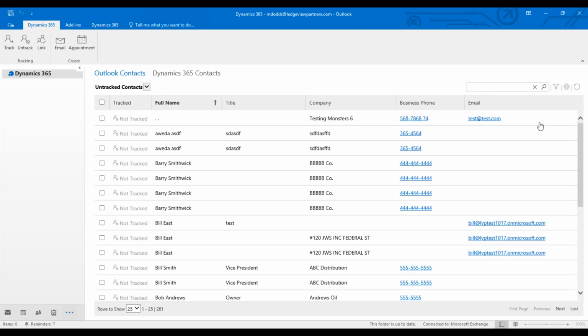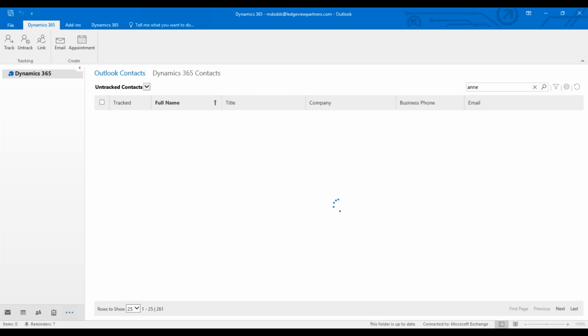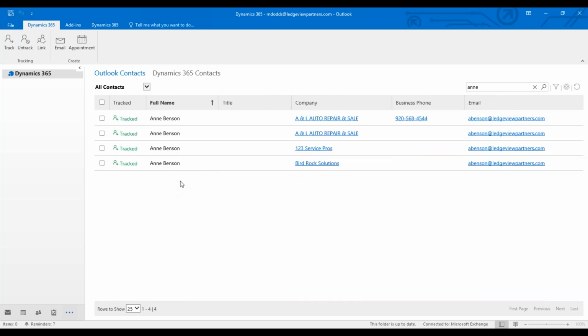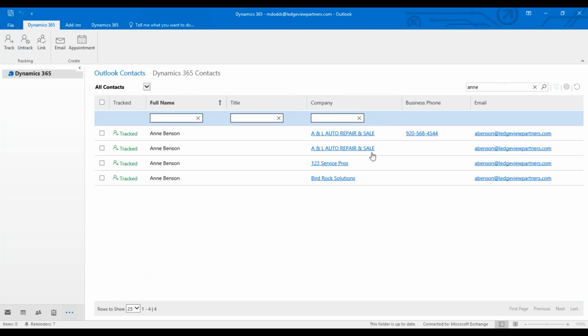Here, you can come in and search. If I wanted to search for Anne, let me flip this back to all contacts. I wanted to search for Anne. There's Anne Benson right there. Okay. Then you can also do filtering.